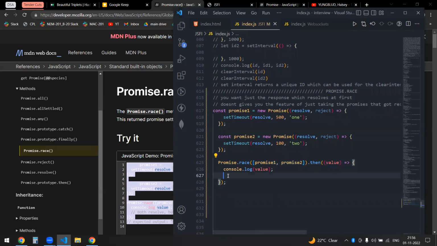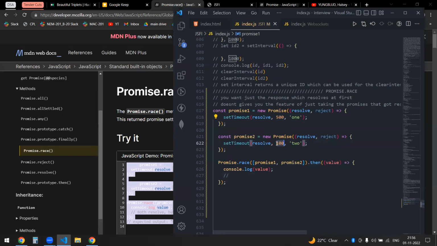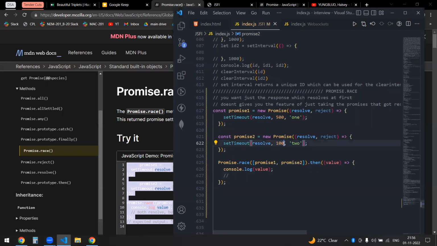Now you can see that the first promise gets resolved after 500 ms. But here promise 2 resolves after 100 ms, isn't it? So now promise 2 will be getting resolved faster, so you will get 2 in the output, right?